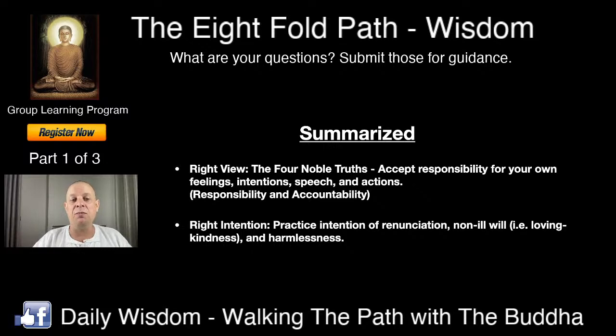There's the right view, which is the Four Noble Truths that we just talked about: accepting responsibility for your own feelings, your intentions, your speech, your actions, essentially understanding that you're causing all your own discontent feelings. And now by focusing on the real problem, which is craving, desire, attachment, you can actually get to a real solution. Because as long as we blame other people, we're not going to be able to solve the problem, because they're not the problem. They might have craving in their mind themselves, but they're not causing you to be angry or frustrated. Your mind's causing it itself.